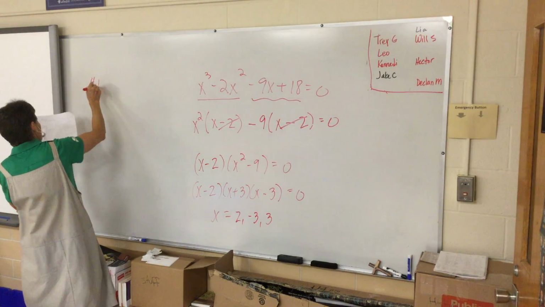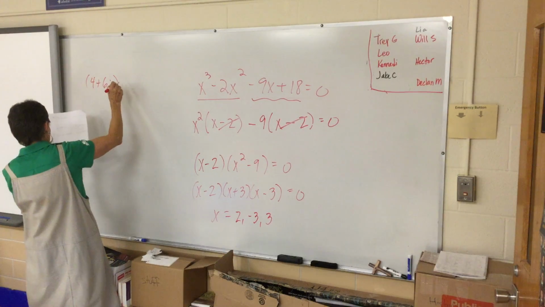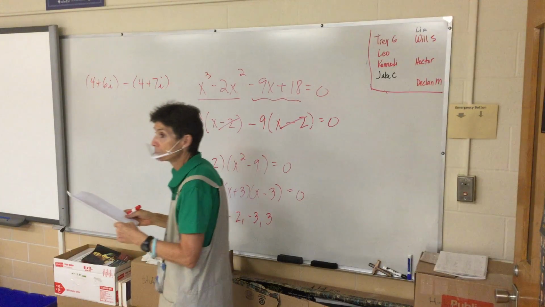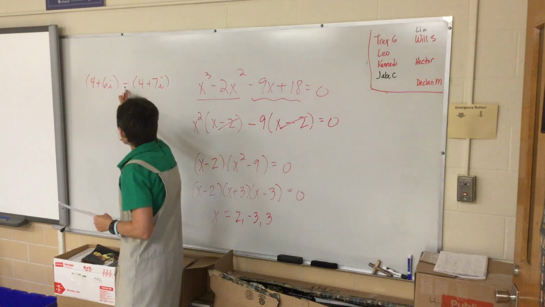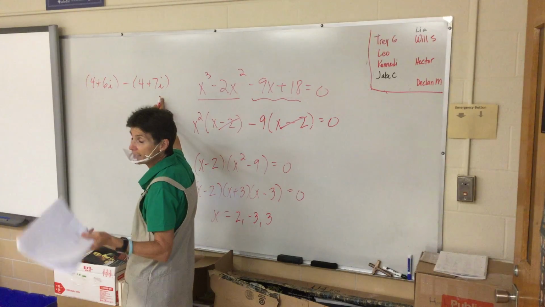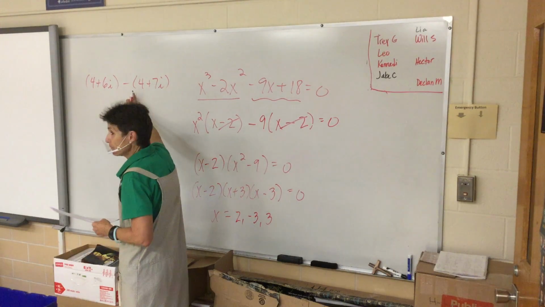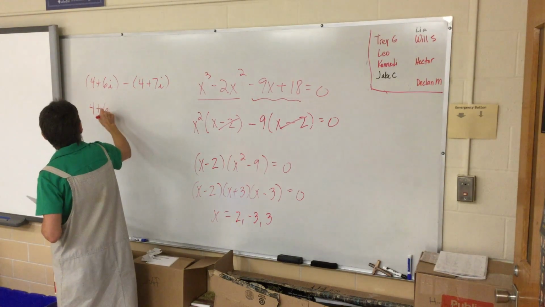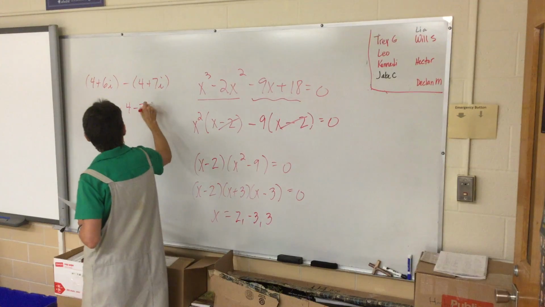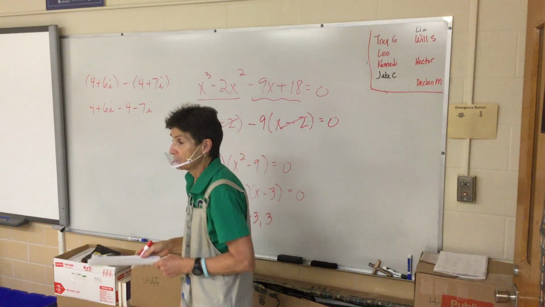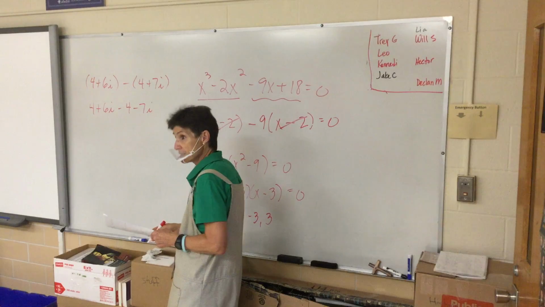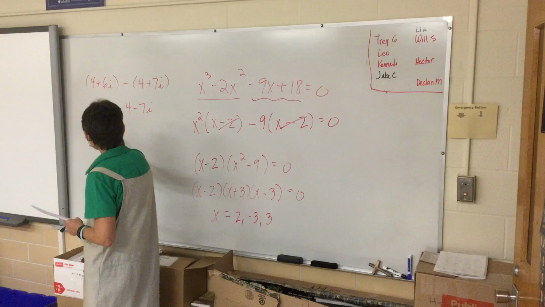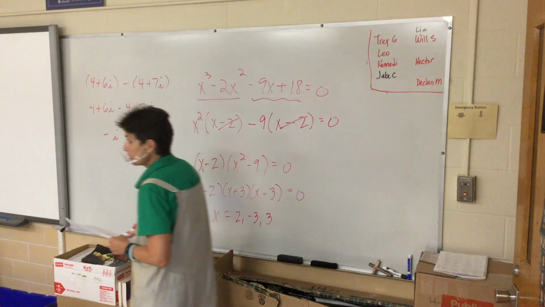Okay, so what do we do here? Just like we did in an earlier problem. You know, the negative is not parentheses, it's going to change all the signs. So 4 plus 6i minus 4 minus 7i. The 4's are going to cancel. And so all we have is negative 1i or negative i. That's all that's left.